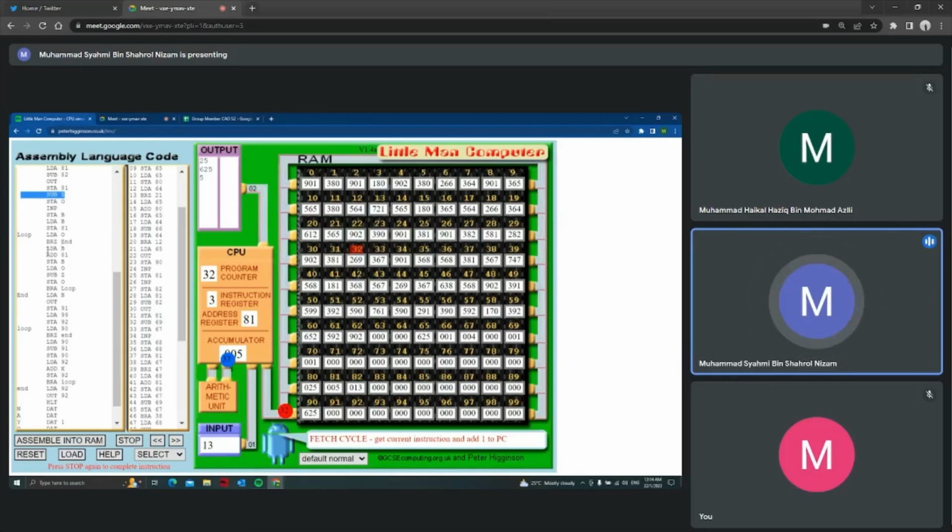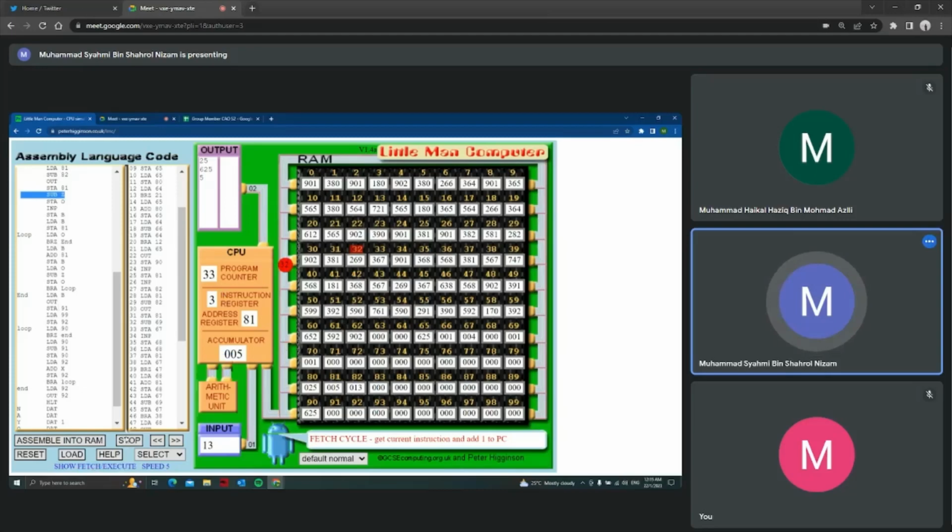Then LDA B, which is our B is 67 and 68, and at 81 store B, load O, subtract, and then STA O, BRA loop. So here when the value is not 0, we will loop here and do the other operation. And then after we get the output 0, the O value is 0, we'll end here and look at B. And we'll go to output, and the output will be stored at 91.